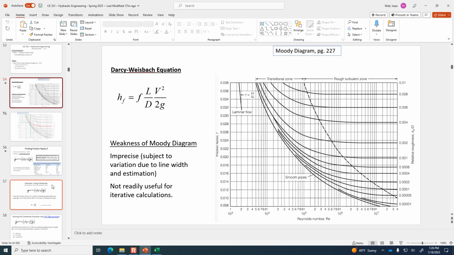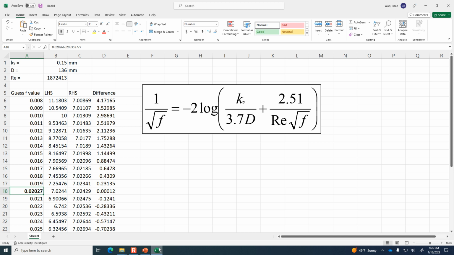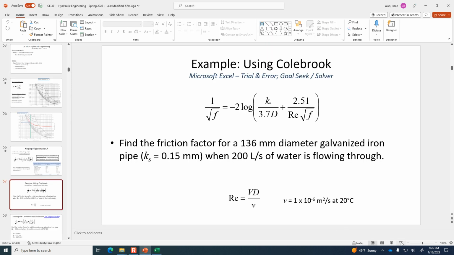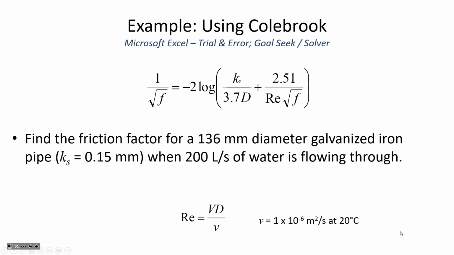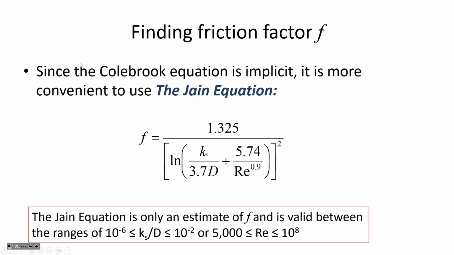Before we move on, any questions about the example? Colebrook is accurate, but a little bit tedious to use. There's a video on my YouTube channel if you want to see how it can be solved directly using the HP50 calculator. I'll invite you to check that out. I think that in the notes this remains as a hot link, or you can just search HP50G calculator on YouTube on my channel and you'll find that video. I just show you basically how to solve an implicit equation by setting up the equation writer.